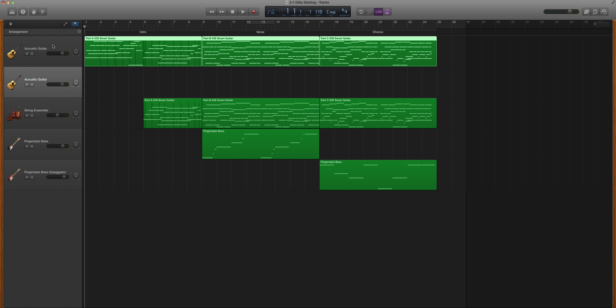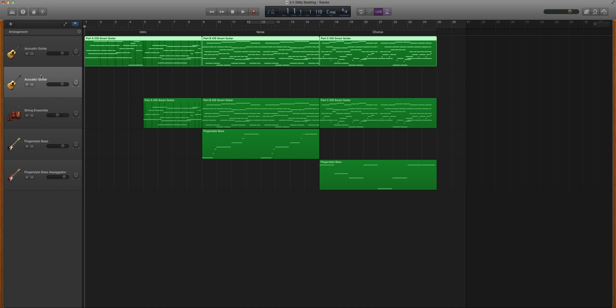A duplicate acoustic guitar track appears directly below the selected track. There it is, right there. We duplicated the track. Flipping the page over to page 56, creating a new track with duplicate settings makes a new track, but it does not include any regions. No problem, you already know how to do that.